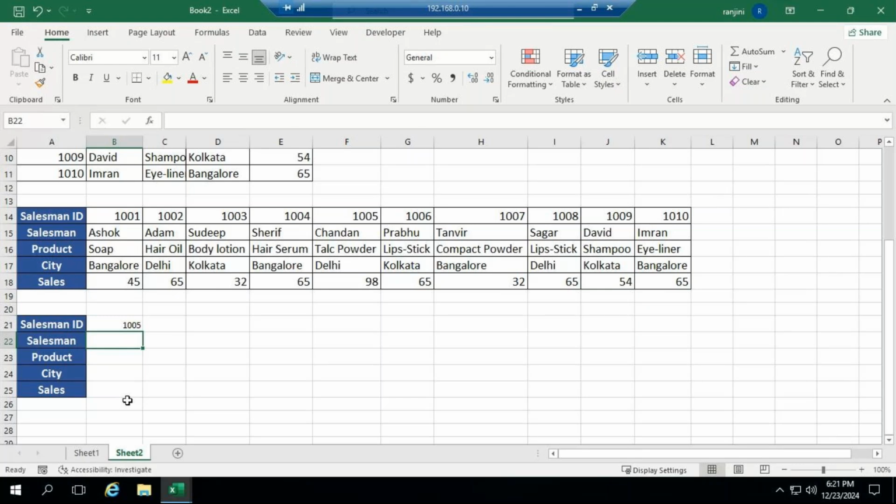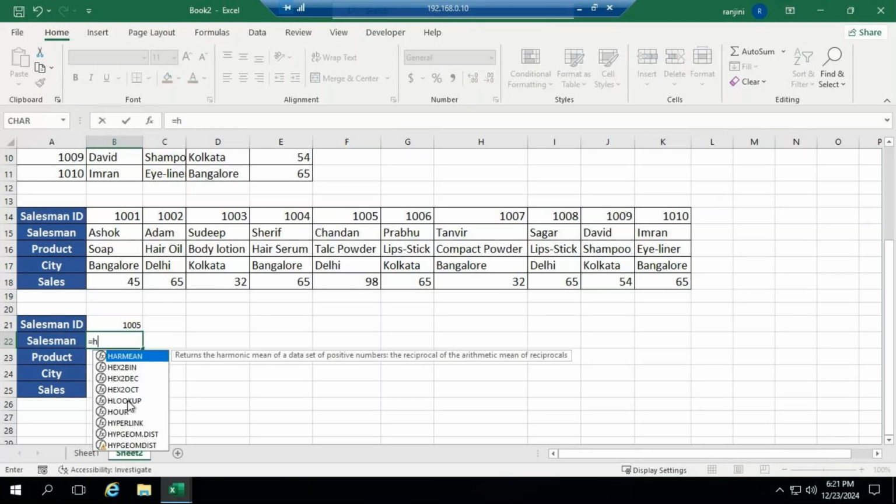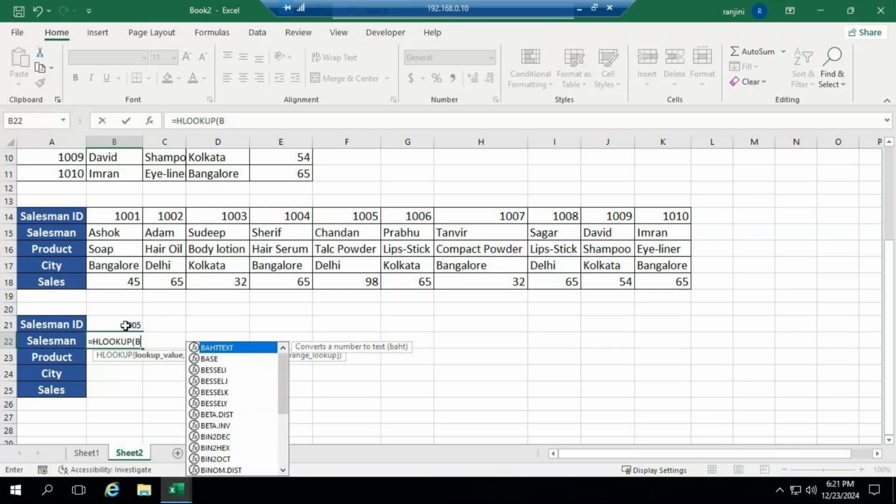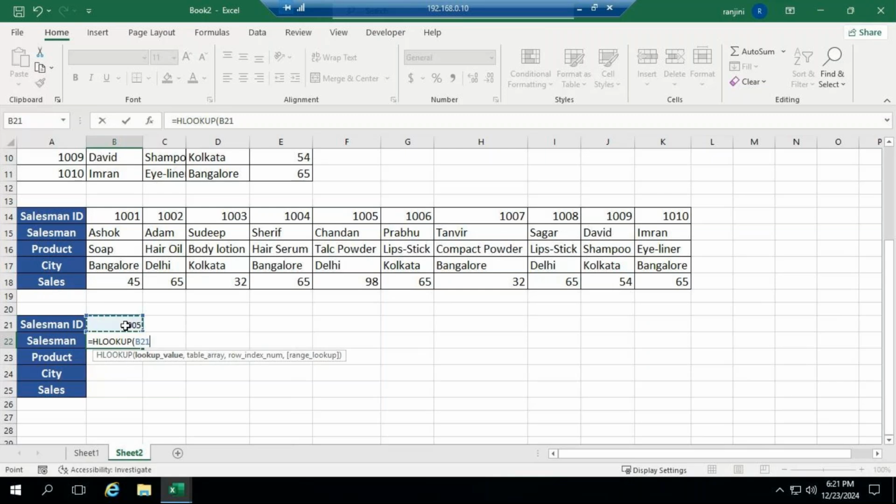So equals HLOOKUP. The lookup value is this salesman ID, that is B column 21st row. My table array commences from A column 14th row to K column 18th row.